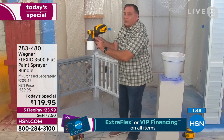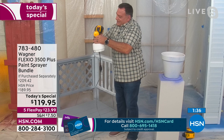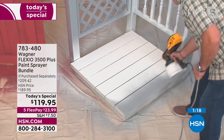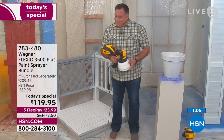Now real quick, to finish up the job on the deck — this is what we call our lock and go. You press down here, you rotate, the back comes off. That's also how you're going to clean this. I'm going to pick up our other nozzle — our iSpray. Put that on the end, make sure it's locked in place. Now watch this — I'm going to spray down the deck. Look how easy this is. I'm using paint, but you could be using a stain. It just does a beautiful job — complete coverage in one pass. That's something that ordinarily would probably take you the better part of a day. Boom — did it in seconds.